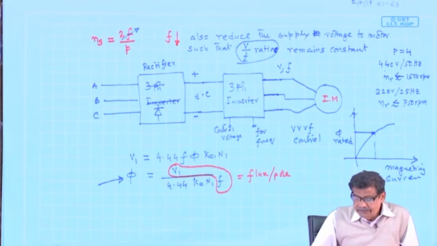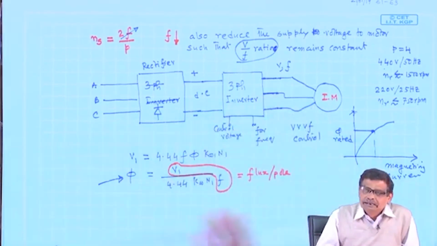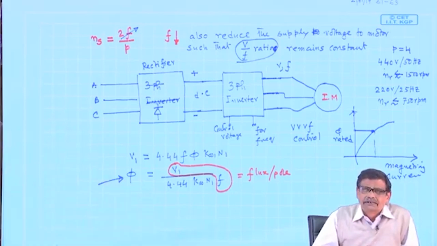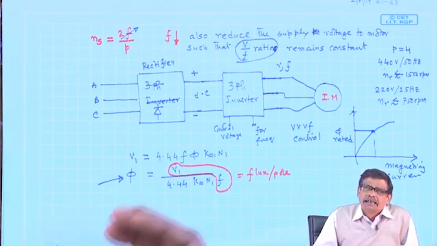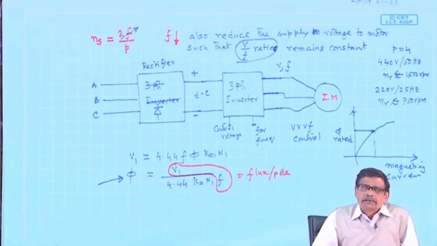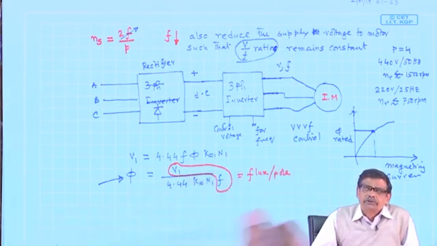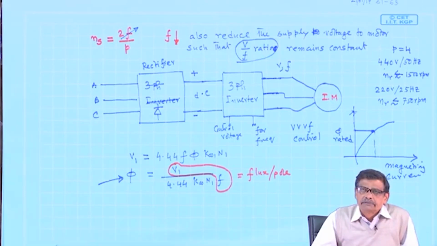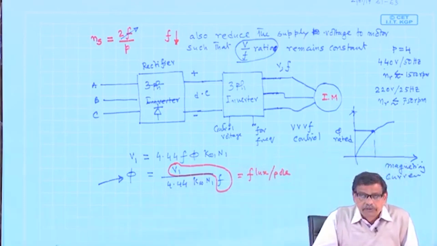Another interesting thing has to do with starting. In starting also we adopted so many things. Direct online starting, okay, direct online starting, on small motors you can do, as I told you. But then you can have reactor starting, where you have to purchase a reactor, then auto transformer starting, or star delta starting, where some switching is to be done. At the time of starting use star, and switch over to delta after the machine has picked up speed.